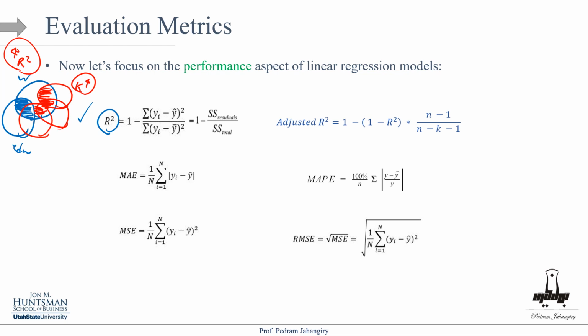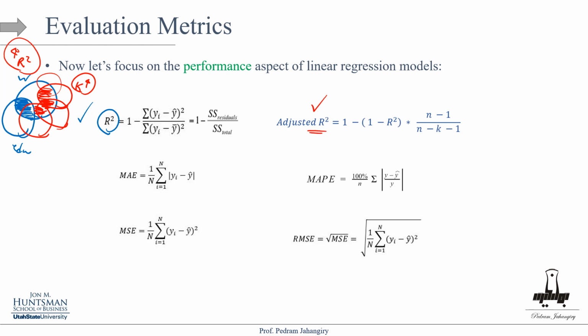And this is exactly what we're going to do with the adjusted R-squared. So there's going to be a trade-off between the two. At some point, you will stop increasing the number of variables because it's hurting the model instead of helping it. And this is what's going to be captured by adjusted R-squared.